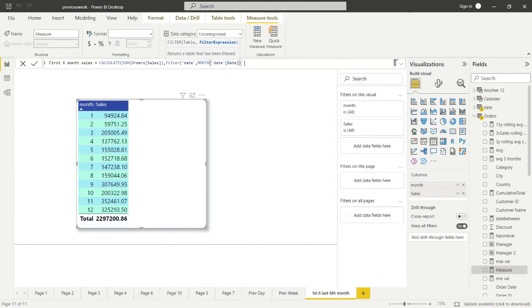Since it is the first half, it should be less than or equal to 6. Now run it.